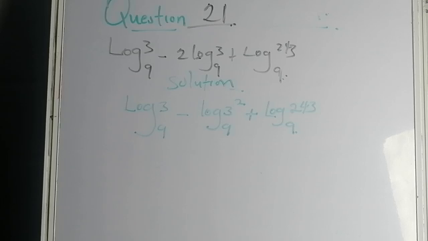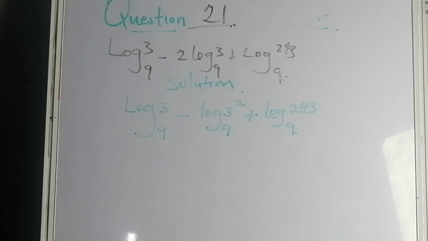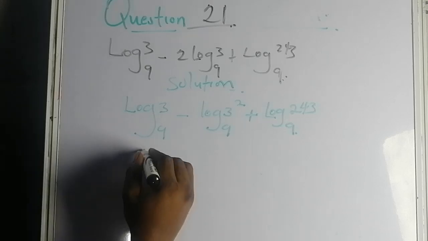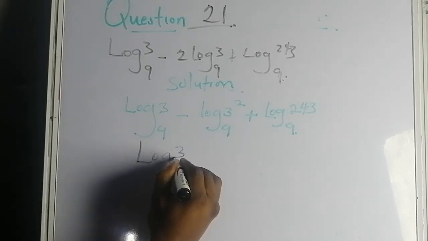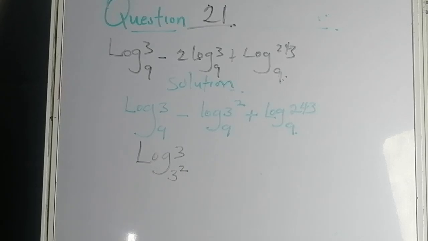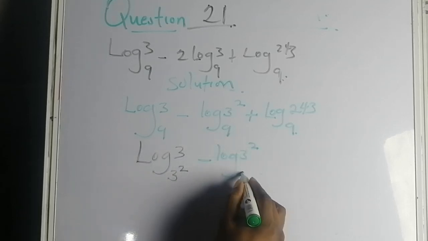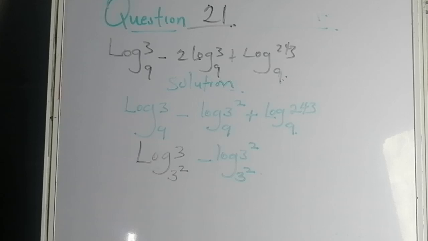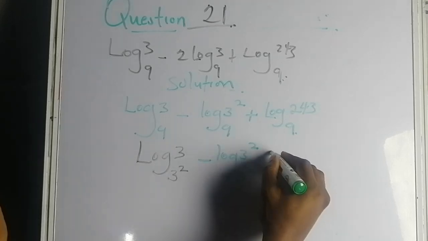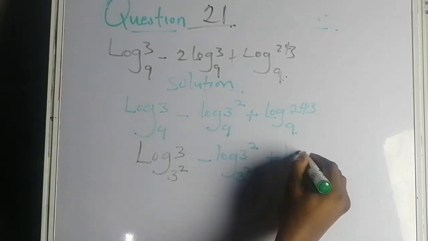So what do I need to do here? If I want to, I can do it this way too. You have log 3 raised to power 2, then you also have log 3 raised to power 2, and base 9 I'm turning to base 3. I want to cancel out because I want the number and the base to be the same thing. That's exactly what I'm trying to do.